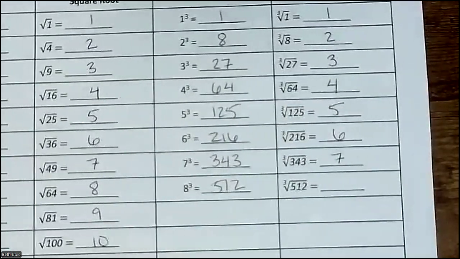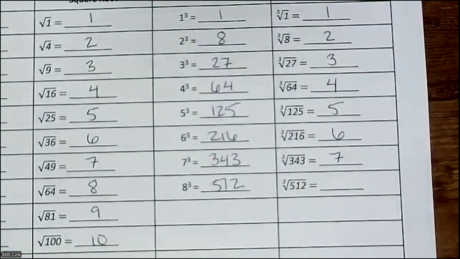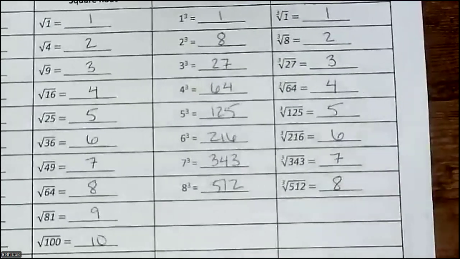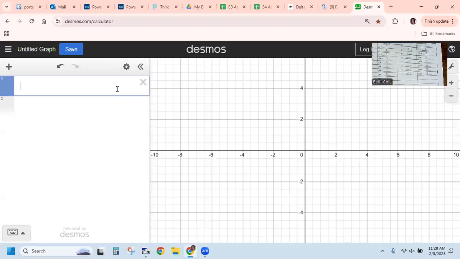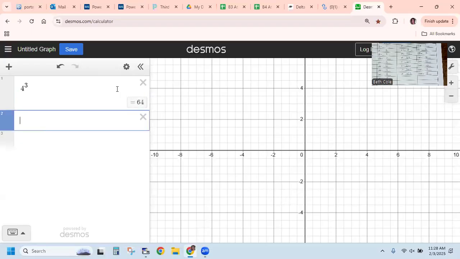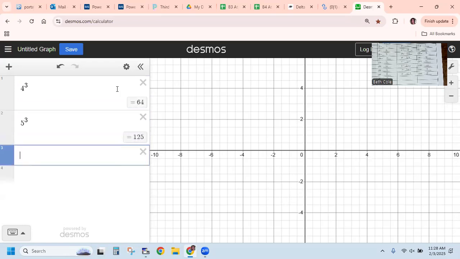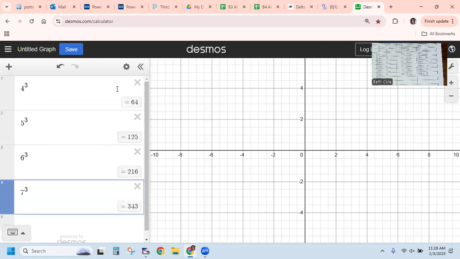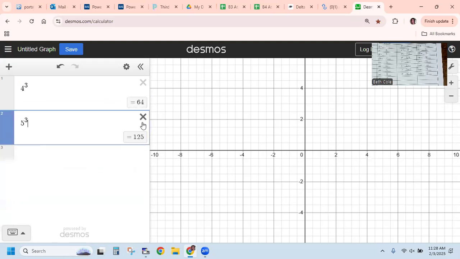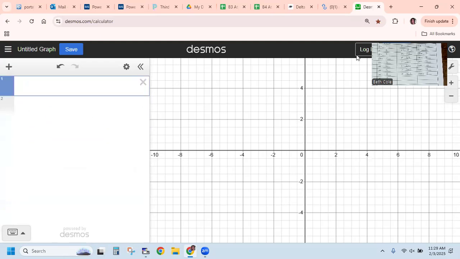Sorry, I can't write and talk at the same time. You can type 5 cubed, 6 cubed, 7 cubed. You can type that in the calculator and generate that list. Let me show you what I mean. Can you all look up here? Because you're going to need to be able to do this. You can type 4 cubed, and then 5 cubed, and 6 cubed, and 7 cubed. Do you see how you can make this list? You don't have to actually memorize it, but you have to be able to get these numbers some way, somehow, because you're not going to be able to do anything else.